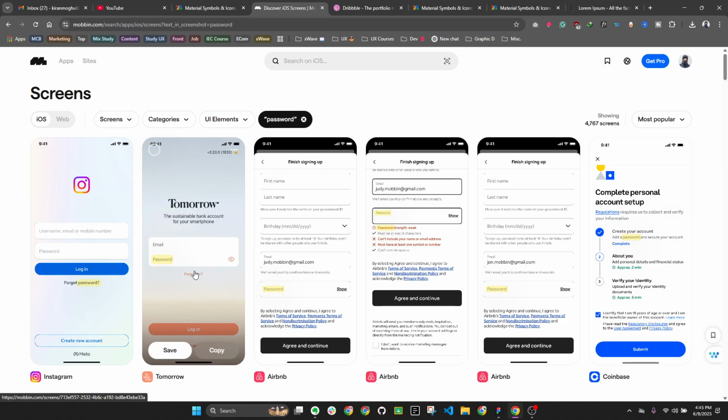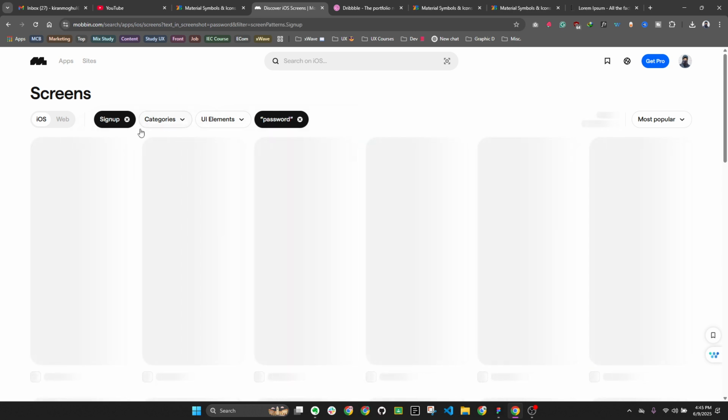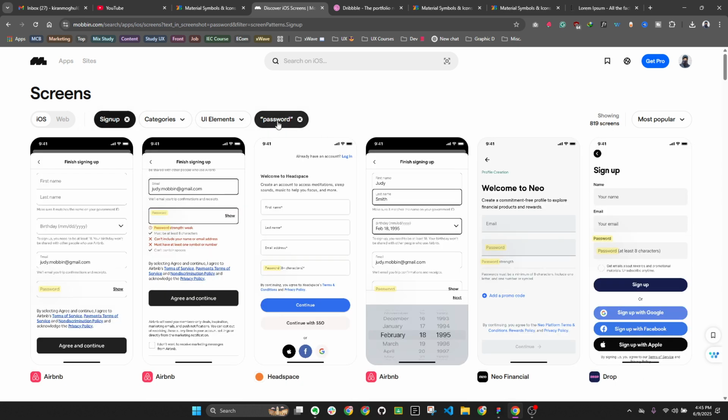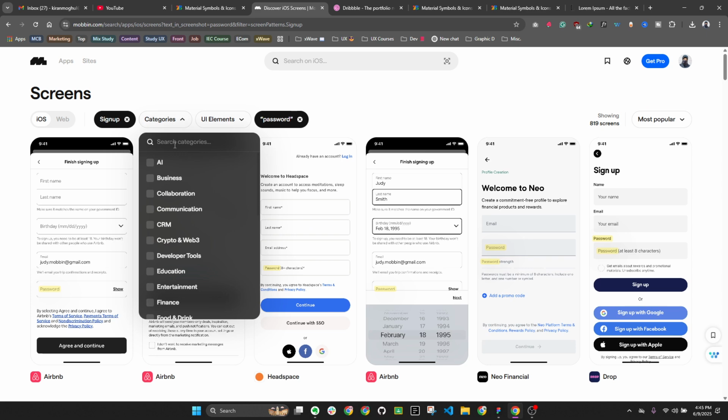Yeah, this. And I'm gonna see what they are using on sign up screens. So if the sign up screen has the word password, this is cool. Airbnb does it, cool, it just simply says show, and that's the variation they're showing me.